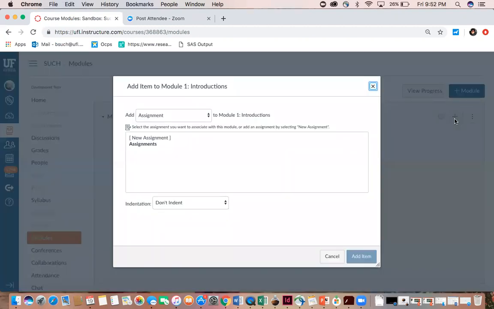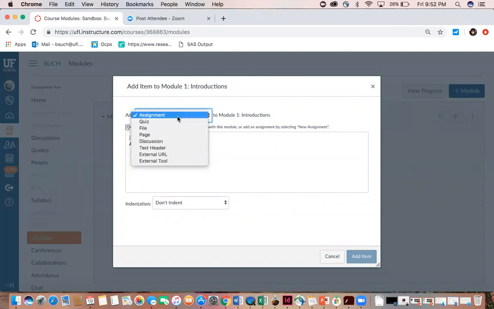We're going to go to the plus sign here, excuse me, and then choose which one you want to start with. Now, in my course, you've seen that I usually start with a page, and let me go over, and I'm sorry this might be a little basic for some people, but some of you who don't have much experience with learning management systems, I'm going to go over the definitions here a little bit.